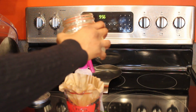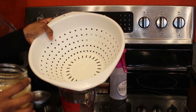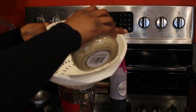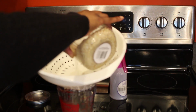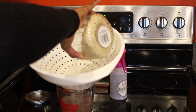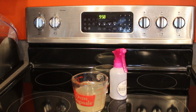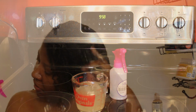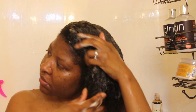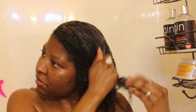So right here you see me trying to filter the water into my cup, and really I was just being too extra. That coffee filter did not work at all. It was draining really slow. So I just got out my colander and used that because I don't have a mesh strainer, but it worked perfectly fine. So I had watched quite a few videos, and I decided that the best way for me to use the rice water would be to put it up under my deep conditioner.